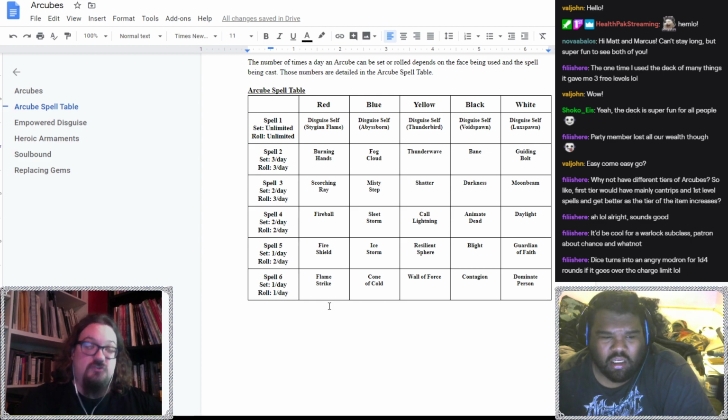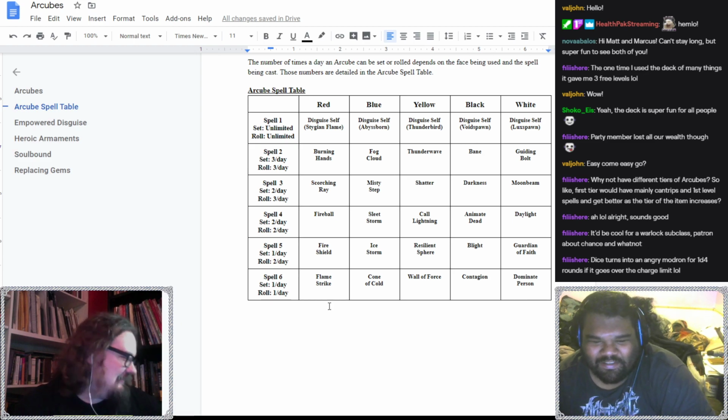So you sort of dedicated lose control. Yeah, some dedicated wild magic tables might be fun. Like one for red, one for blue, etc. Ooh, the dice turns into an angry Modron for 1d4 rounds if it goes over. I love it. That's good stuff.